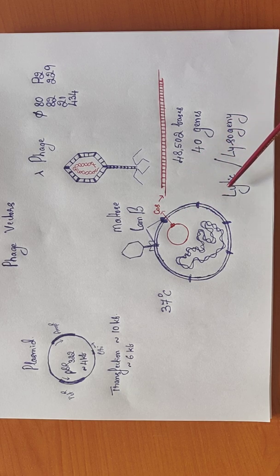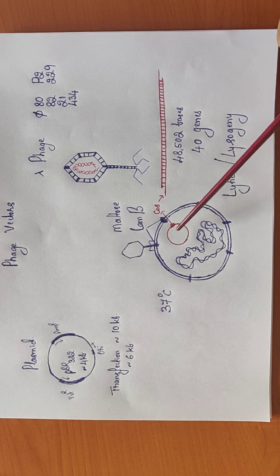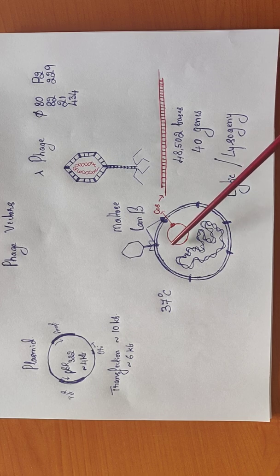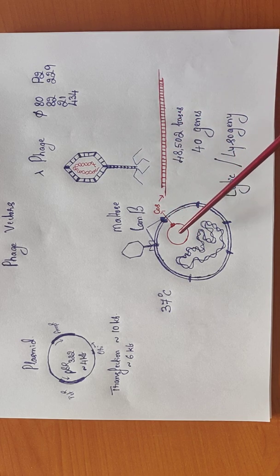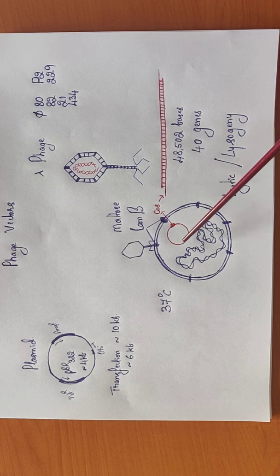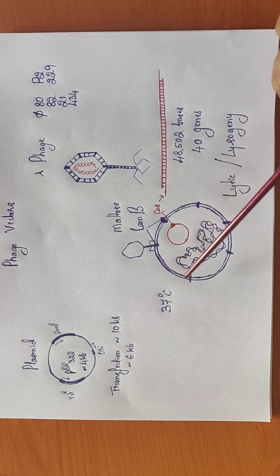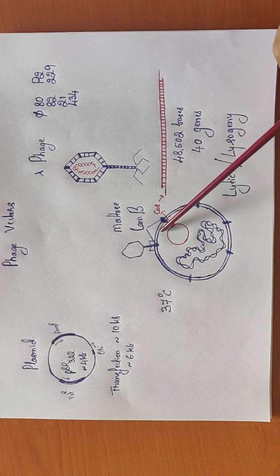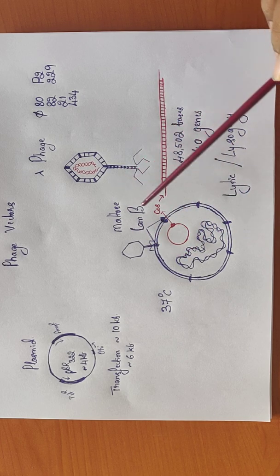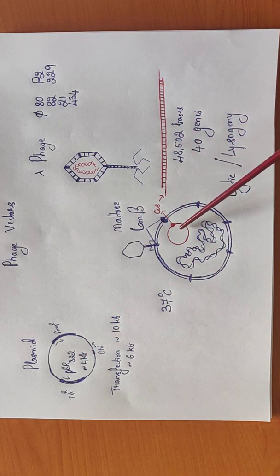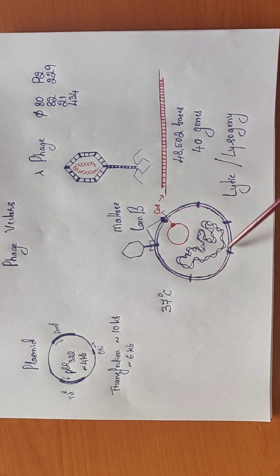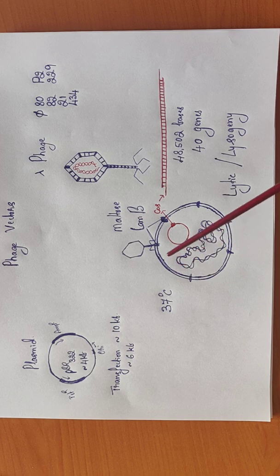Whereas in case of a lytic cycle, this particular DNA undergoes replication, then it will also undergo transcription and produce lots of proteins required for the head region and also for the tail regions. Then there will be an assembly. As a result, in the lytic cycle, the phage particle will multiply into hundreds of thousands. Once it occupies the entire cell, finally it will lyse the plasma membrane and all the phage particles come out. So unlike plasmid, here it requires the host for its multiplication. If it enters into the lytic cycle, that finally results in the lysis of the host cell. That is the huge difference between plasmid and the phage DNA.